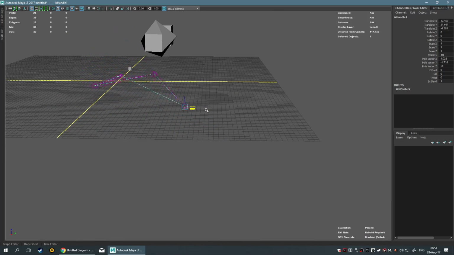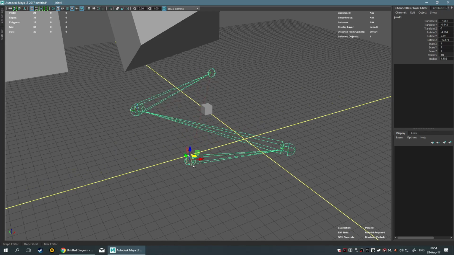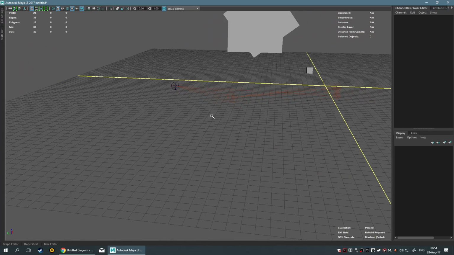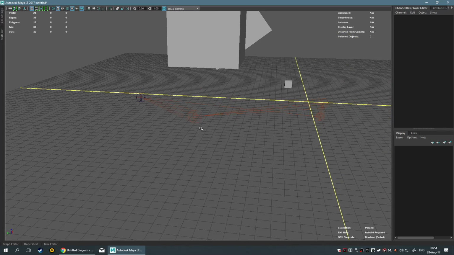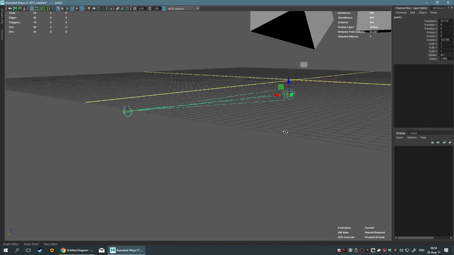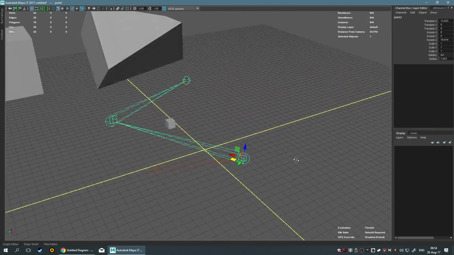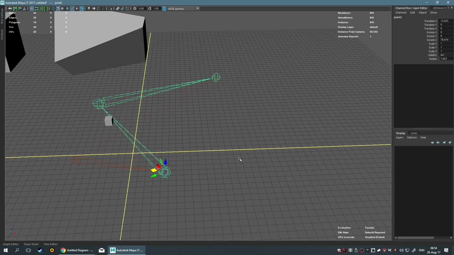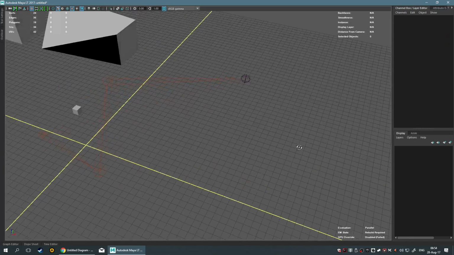You can create a lot of different things, but like I said, always make sure to set up your rig correctly. All these pole vectors, etc., have to be pointing at the appropriate angle if you want it to work correctly. And like I said, have your bones pointing in the right direction as well. So your joints' local orientation axes have to be correctly set up. In this case, they are, I think. So in my case, it's not a big deal.